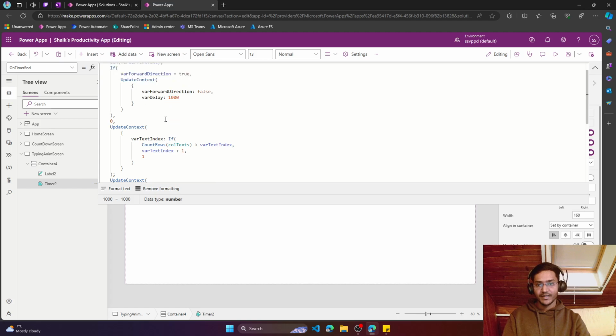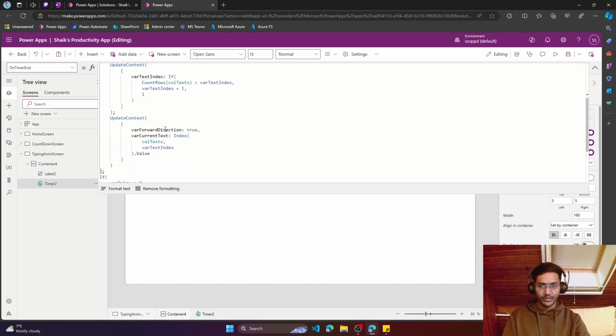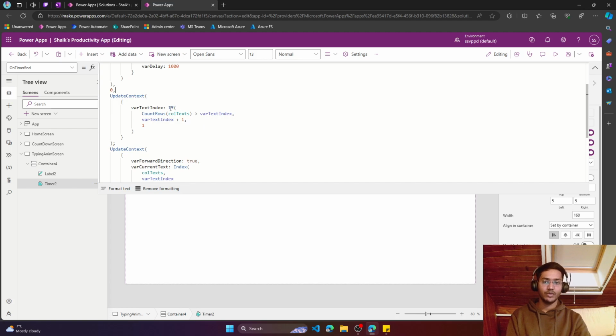And then the second case is if the character counter value is 0, which means it came back after one iteration, then we are saying we need to get the next text. So how do we get the next text? By setting the text index and then getting from the collection the text at that particular index.